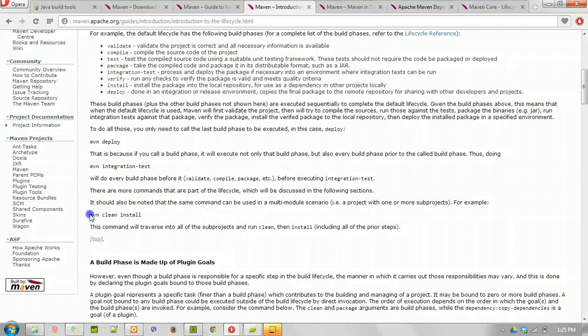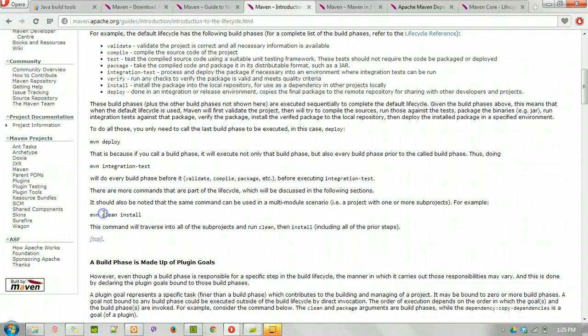Whenever you do a Maven clean install, for example, the clean phase is not available in the default lifecycle. You remember we said there were 3 different lifecycles? One was default, one was clean, and one was site. The default lifecycle has all these phases, but clean is available in the clean lifecycle.